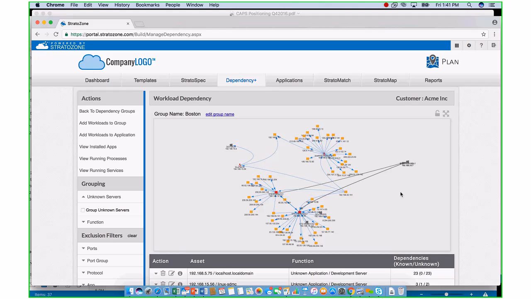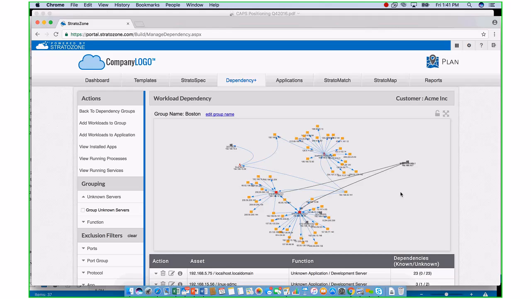And I have to account for these dependencies, because when you go migrate, you can actually use this to account for dependencies to de-risk your migration process. It's a big problem customers run into. They don't do it now, and then they find out they had to spend a whole month and a half doing it later when they're doing their migrations. So you can take this whole set of bubbles, and with one click, you can add the workloads to an application, and you have an application drawing tool and so on, but I won't get into that.